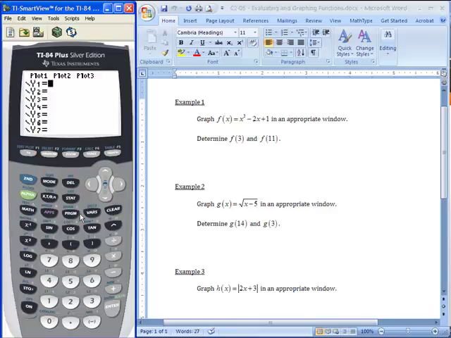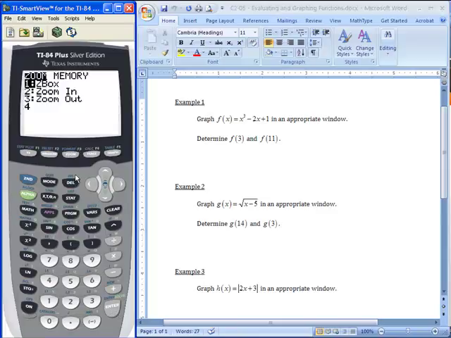So we'll type in x to the third, and in this case we don't have a shortcut for the third power. So we'll just press the caret to the third. At least we don't have one visible and easy to get to on the screen. You actually can get that character through the math menu, but it takes as many if not more keystrokes than just simply pressing the caret key and the third power. So there's x to the third. We're going to subtract, so minus 2x, and we're going to add 1. And I'll press enter. So there's my equation.